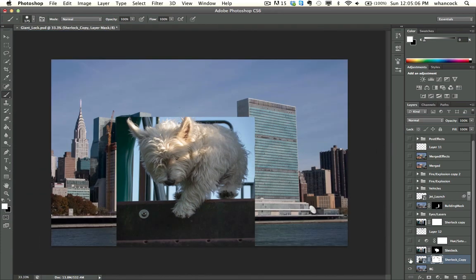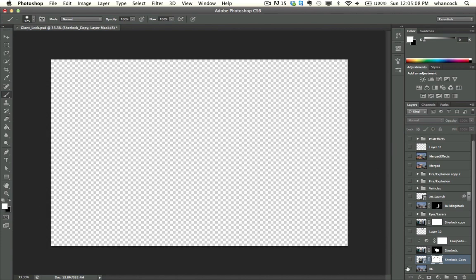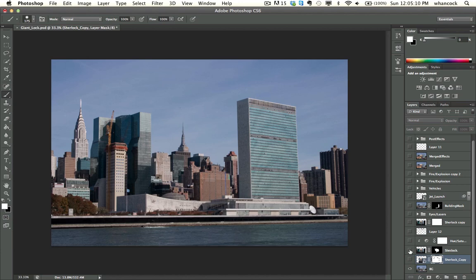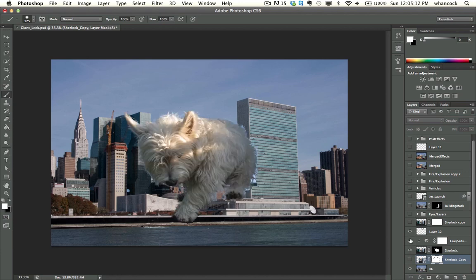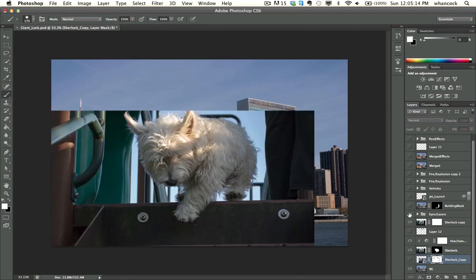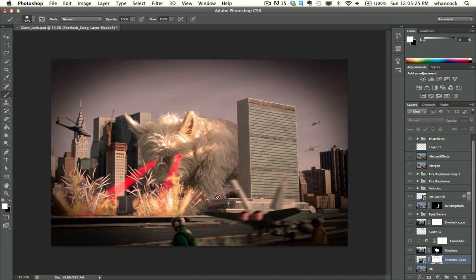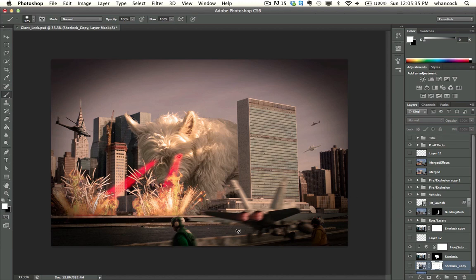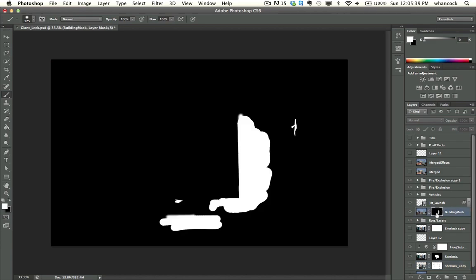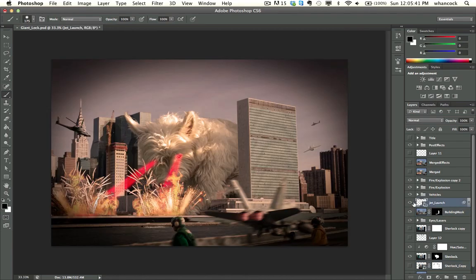Let's take a look at the final composite shot here, and just for fun I'll show you what we've got. I'll go ahead and turn on all the layers. So this was the final shot put together. You can see a lot of different layer masks going on for a lot of different elements. I've got the layer mask for the foreground element of the jet launch, which is this element here.